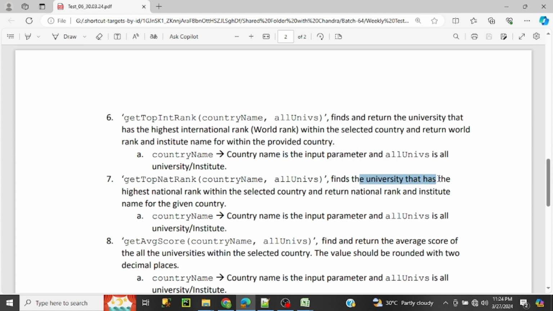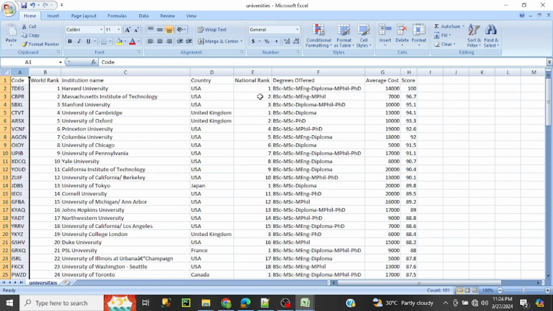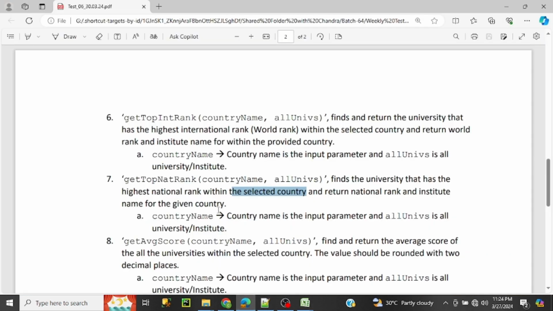find the university that has the highest national rank within the selected country. If I go to this university file, this column is the national rank, I can see, the national rank within the selected country. So this is based upon the country.